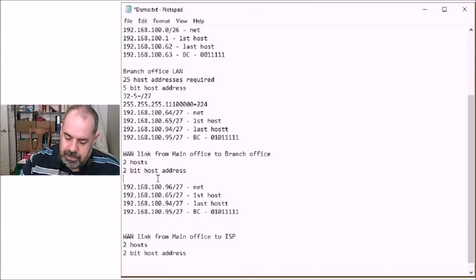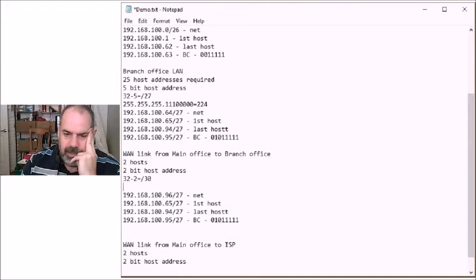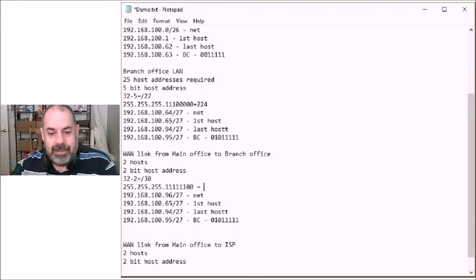So 32 minus 2 equals, it's a /30. So the mask would be 255.255.255. And then 1, 2, 3, 4, 5, 6, 0, 0, which equals, so the quick math for that would be, well, 2 and 1 are 0, so 255 minus 3, 252. So that would be the subnet mask.